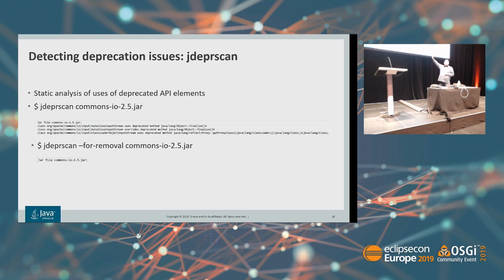Now, that doesn't necessarily mean this is a problem, right? Functionality is deprecated, but there are different degrees of deprecation. The one you need to be worried about is when something is deprecated for removal. That means that functionality will, at some point in time, go away from the JDK. And so the libraries requiring some functionality will need to be adjusted. And so in this case, we can run the tool again on commons-io, and we'll find out, okay, nothing it uses that's deprecated is actually slated for removal in 13. But you want to do this again for 14 and 15 and so on.